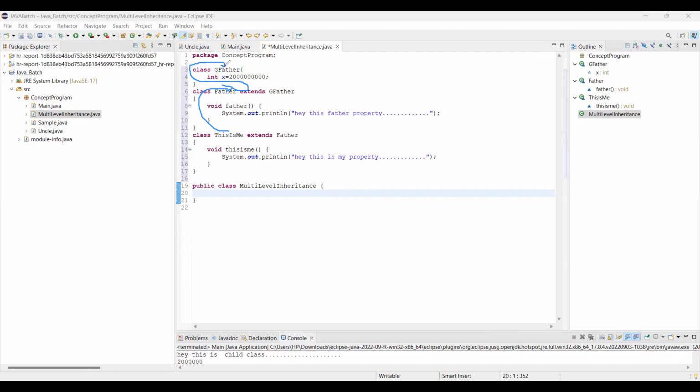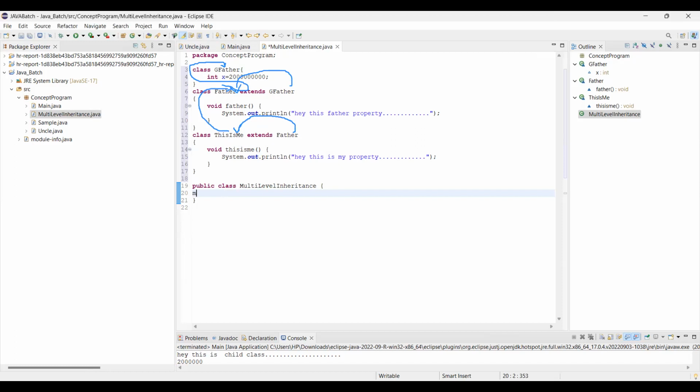That is called multi-level inheritance. Understood, everyone? Whatever property is present in the father class will be present in the child class, this is me.